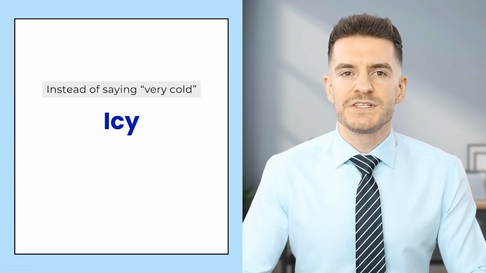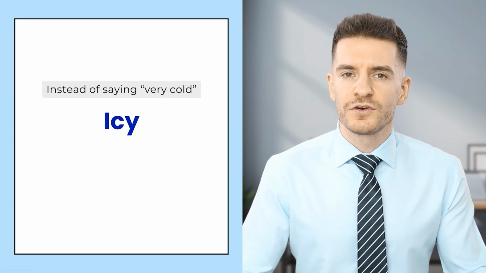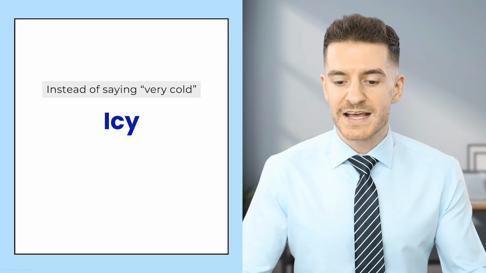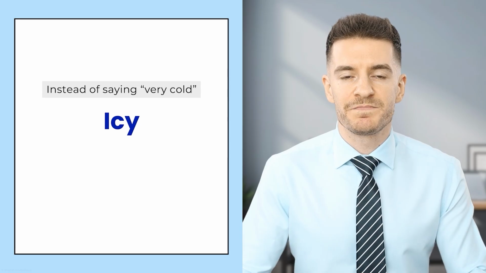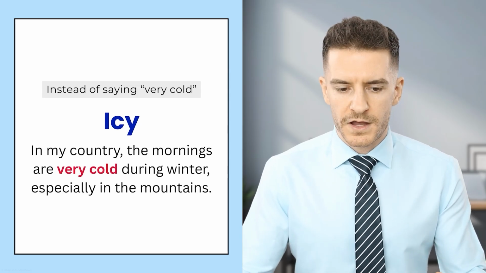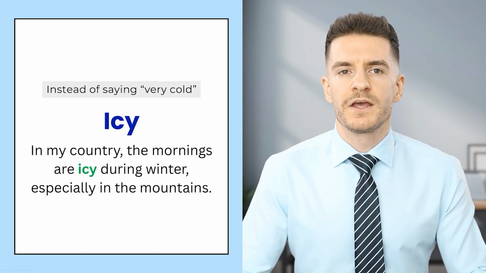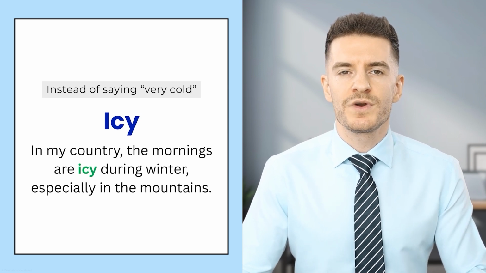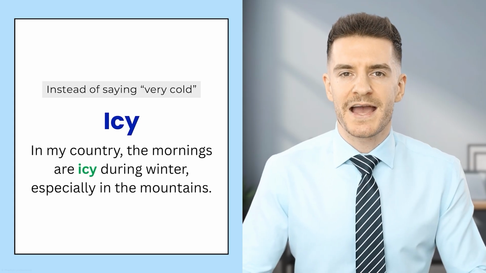Another word you can use is icy. Okay, this means very cold and can also mean when something is literally covered in ice or when there actually is ice. So for example, in my country, the mornings are very cold. Well, no, we could say in my country, the mornings are icy during winter, especially in the mountains.